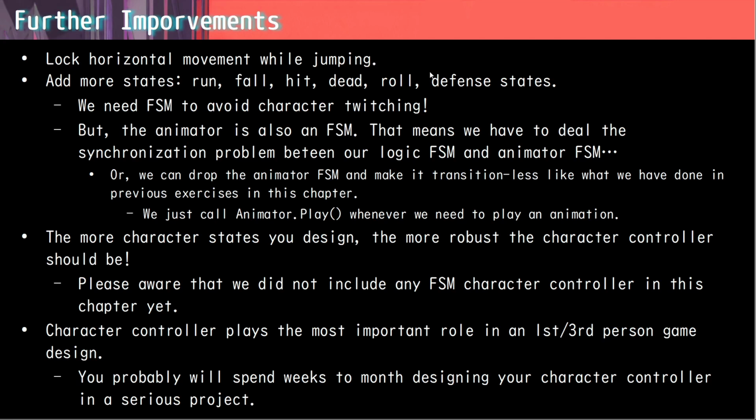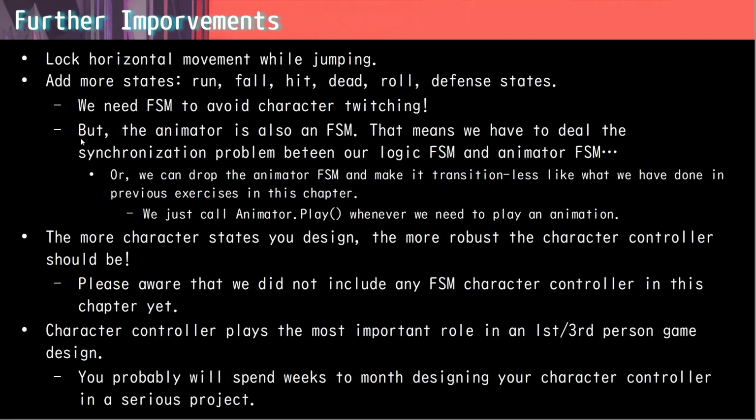You are immortal when you're rolling. And defense: whenever you have a shield, you should be able to press or hold some key to hold up your shield and act in the defense state. So we need so many states. We need the finite state machine to do that. Without a finite state machine, your character will always twitch.